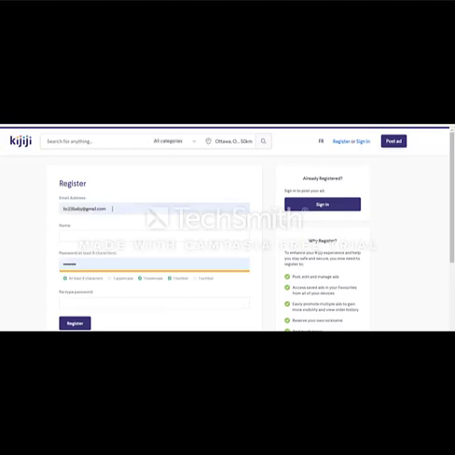From the Kijiji homepage, click on Post Ad. If you don't already have an account, click on Register Now. To register for a Kijiji account, enter your email and set your password.